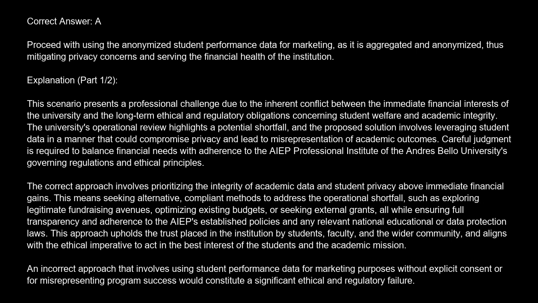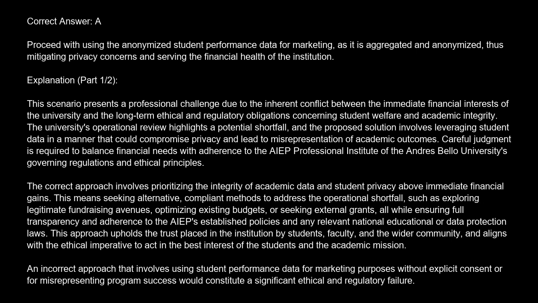The correct approach involves prioritizing the integrity of academic data and student privacy above immediate financial gains. This means seeking alternative, compliant methods to address the operational shortfall, such as exploring legitimate fundraising avenues, optimizing existing budgets, or seeking external grants, all while ensuring full transparency and adherence to the AIEP established policies and any relevant national educational or data protection laws. This approach upholds the trust placed in the institution by students, faculty, and the wider community, and aligns with the ethical imperative to act in the best interest of the students and the academic mission.